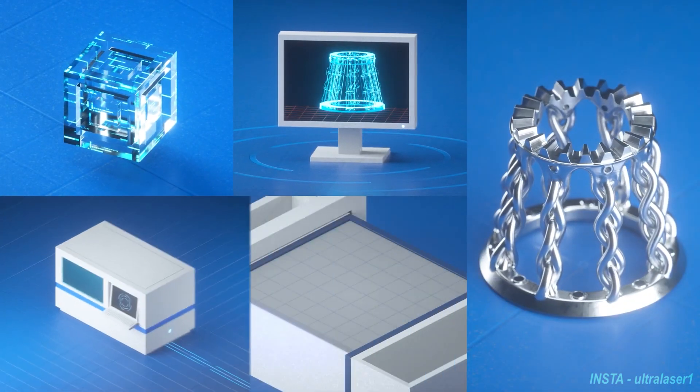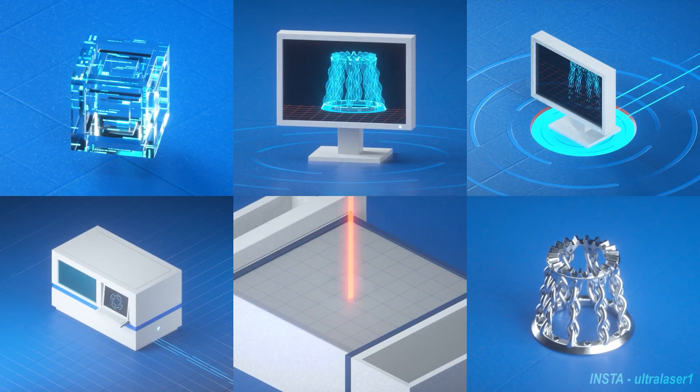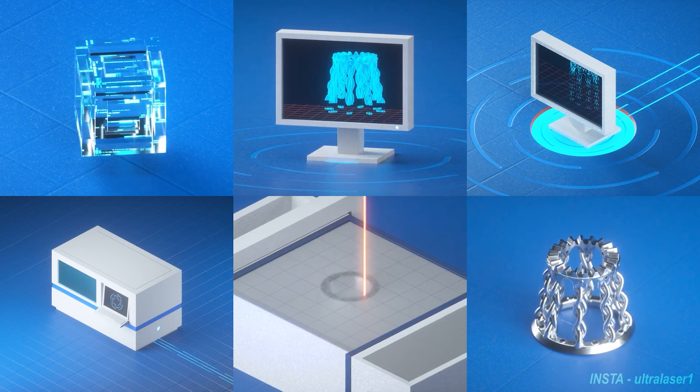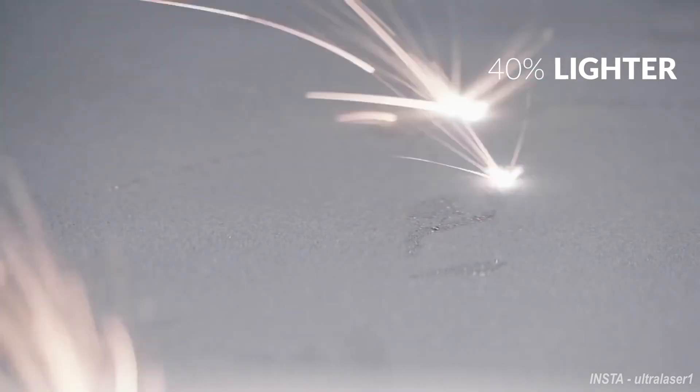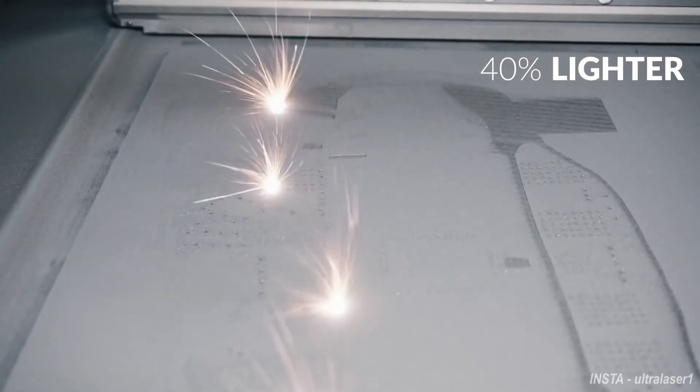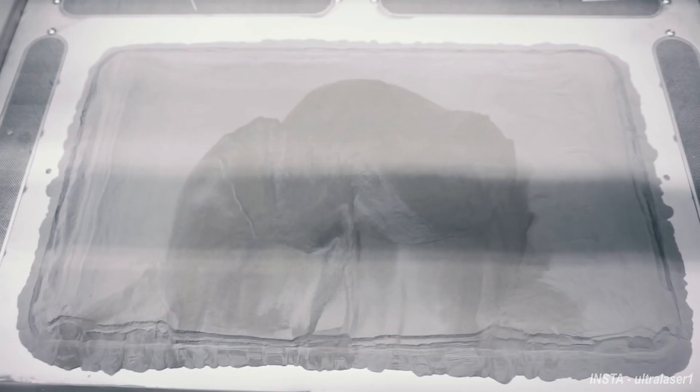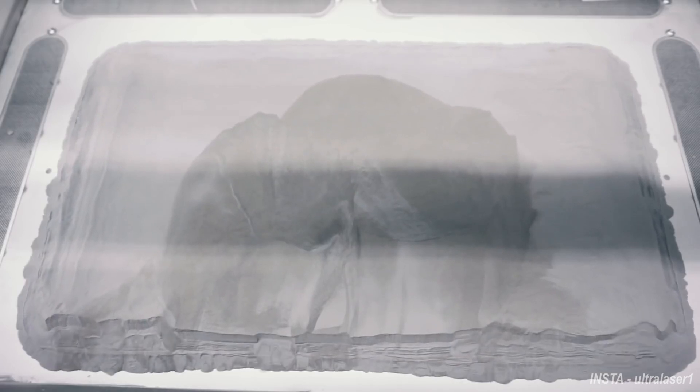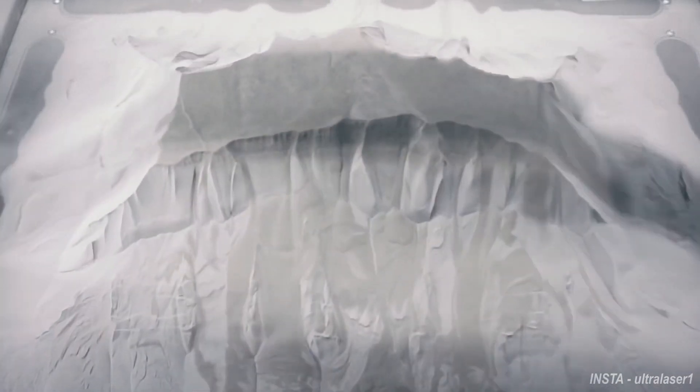We can use many different types of metals and metal alloys in additive manufacturing. Additive manufacturing systems can be built in a range of metals, including titanium alloys, cobalt chromium, stainless steel, nickel alloys, and aluminum alloys.